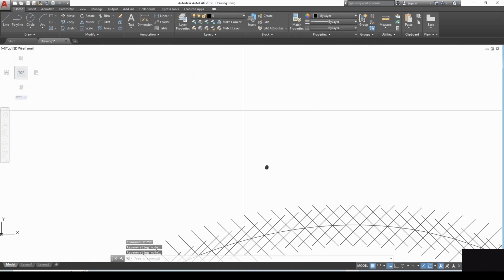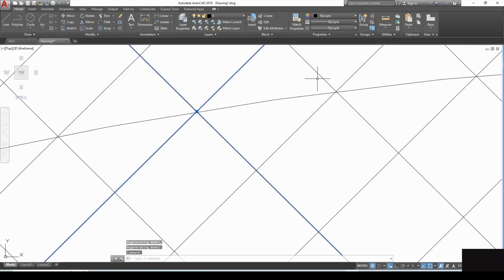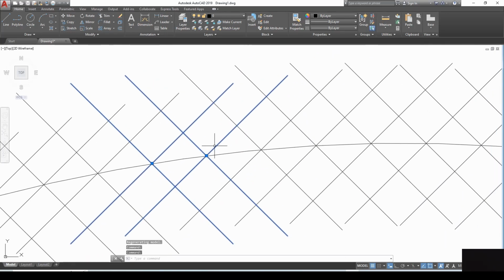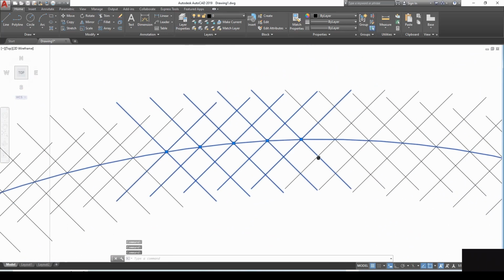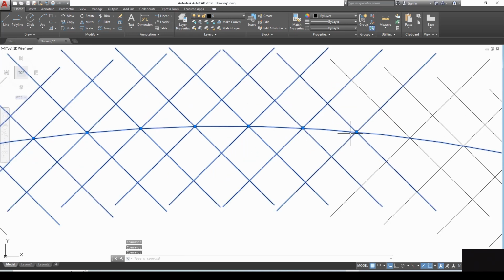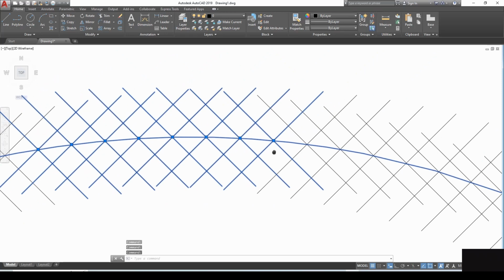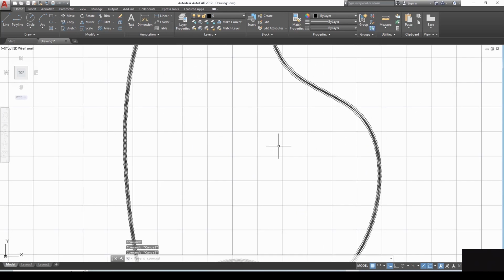And now you can see that these are my points, and this was my curve. On this curve you can see a sequence of points, and between two points we have 0.5 mm as the distance. So these are all equidistant points. They have been generated. So far, so good.